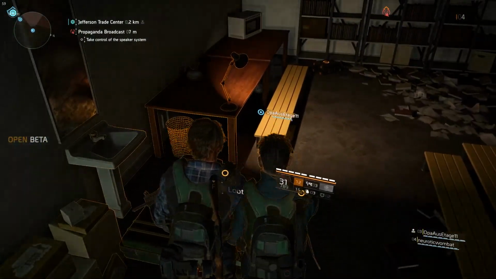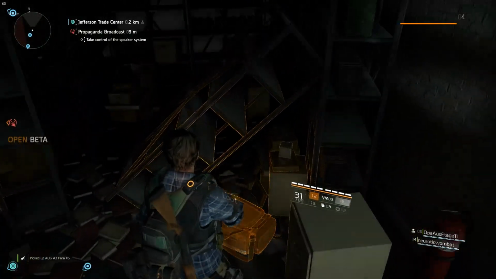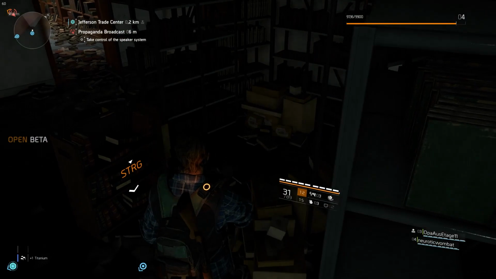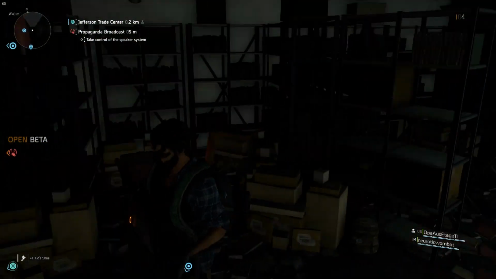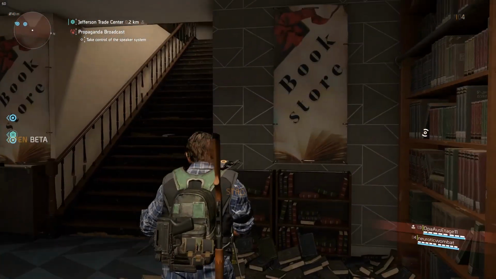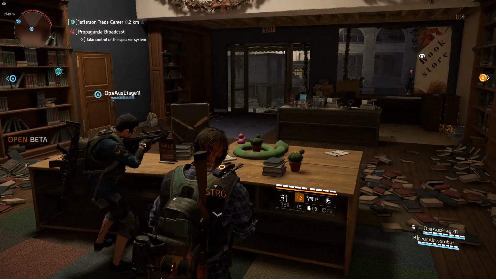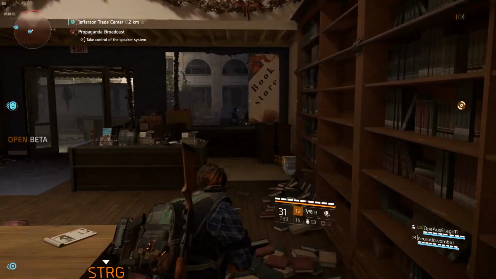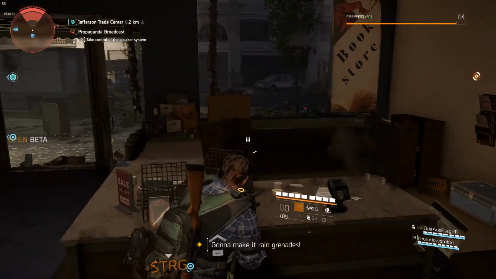There's so much loot here. It's outrageous. What is this nice library underground here? Bookstore. Okay, cool. You have enemies right ahead. Let's shoot them. Oh, there are more than I thought.